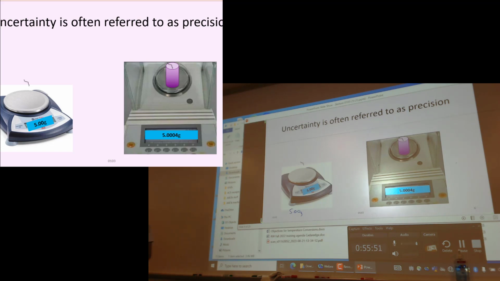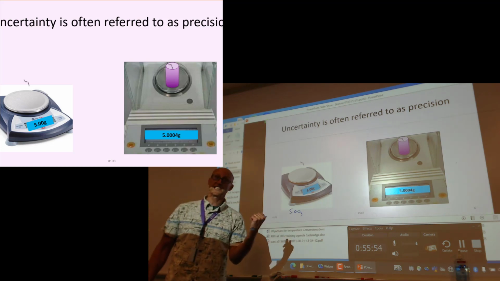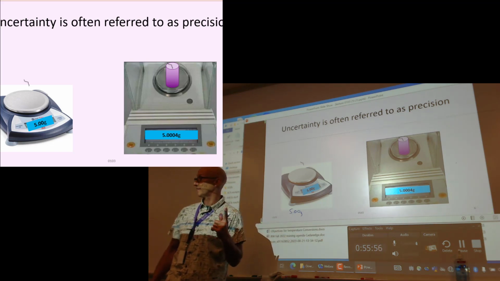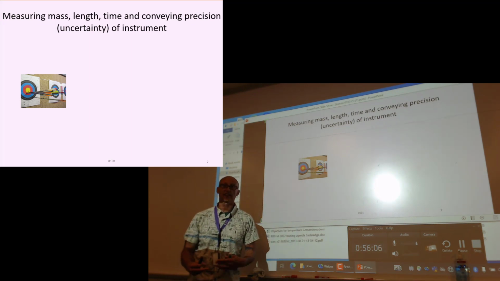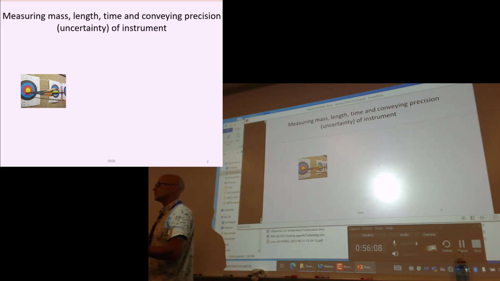So again, does everybody have the one take home? If it's an electronic scale, write all the digits on the face. All right, there's that. And again, you might hear it put this way. I like this example, I just think it's silly because it has nothing to do with science, because it's someone shooting arrows at a dartboard. Here's accuracy versus precision. We don't really shoot bows and arrows in the lab. It's kind of a safety issue. So that's why I don't like this example.